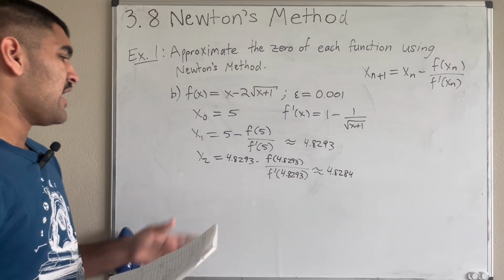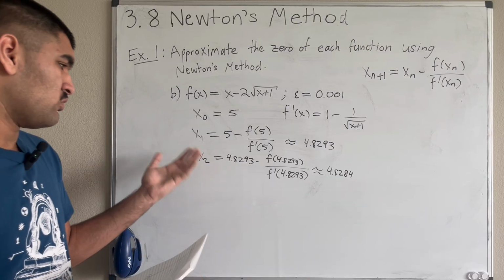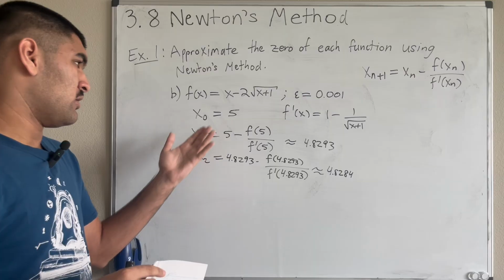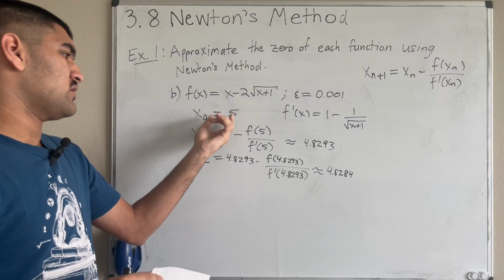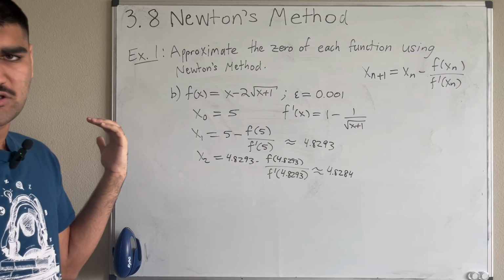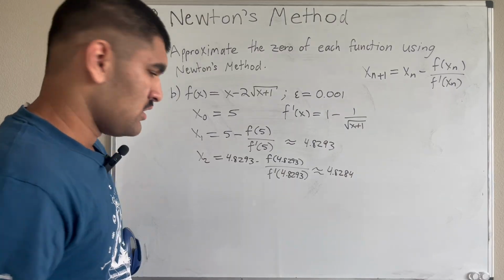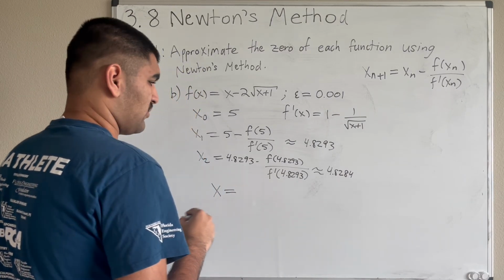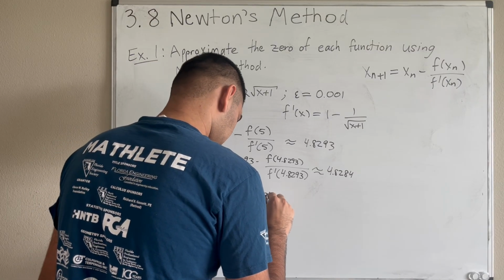So that's pretty easy. As you can see, some of them may require 4 or 5 iterations, while some only require 1 or 2. So it really depends on your problem, and more importantly, your starting x value. In this case, x naught equals 5 was probably a better starting point than x naught equal to -1 in the previous case. So we can confidently say that our 0 of this function is pretty close to 4.8284.